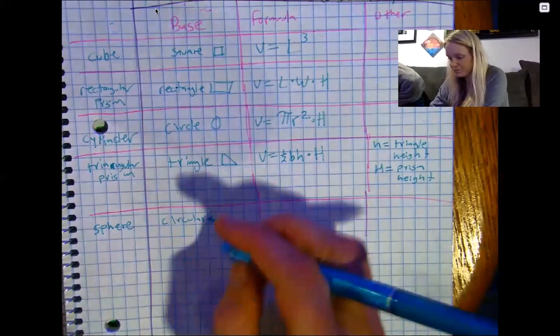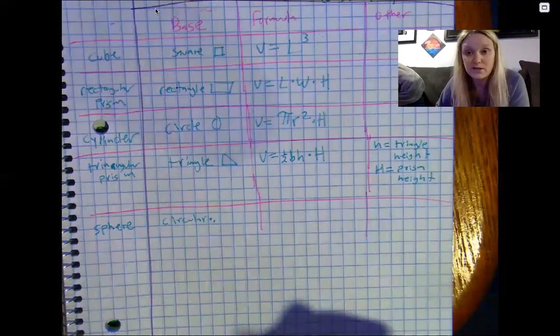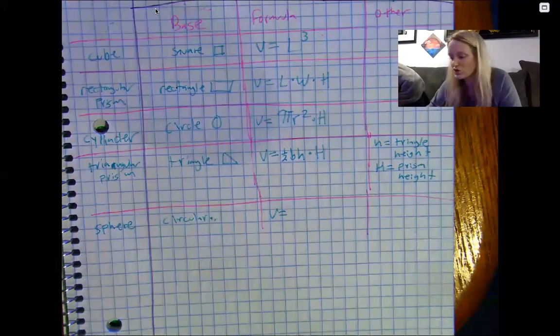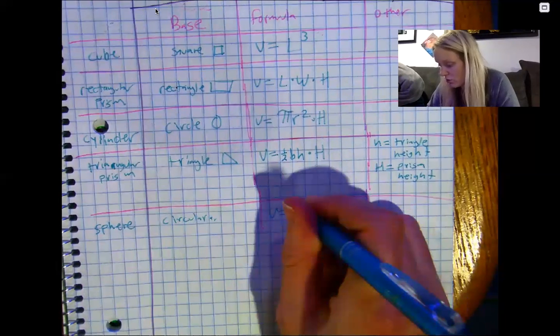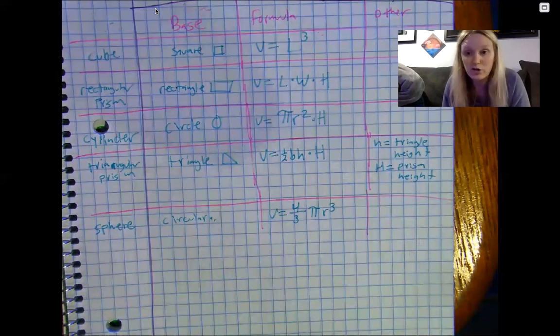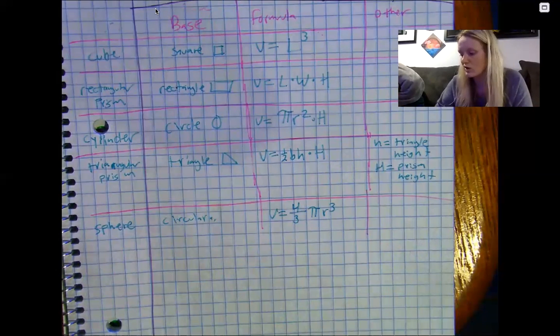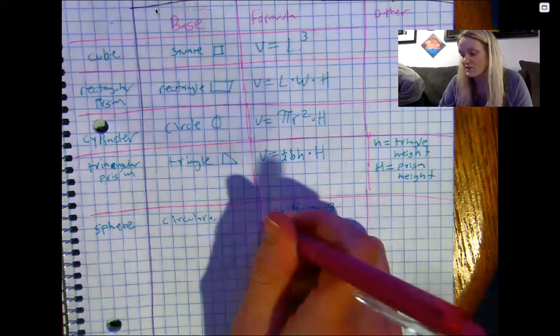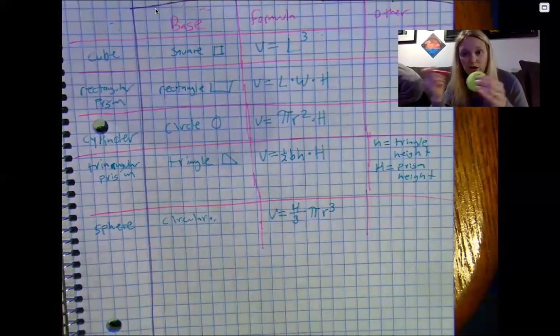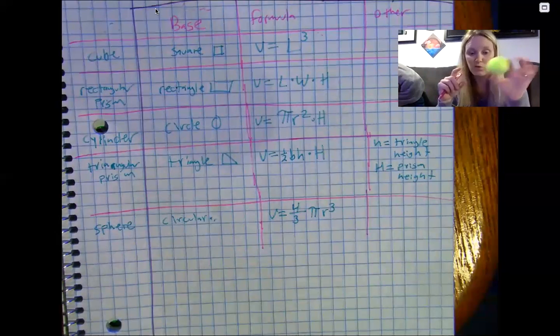Okay, so the formula is different for this. This one's a weird one. You don't divide by 3. You're gonna do 4/3 times pi times the radius cubed. 4/3 pi r cubed. You'll learn more when you get into geometry where that comes from. You can actually watch some pretty cool videos on it too. But the sphere volume is 4/3 times pi times the radius cubed. Now I can't find the radius of this ball. I'd have to break it and find the diameter and then go halfway across to find the radius. But yeah, 4/3 pi r cubed.